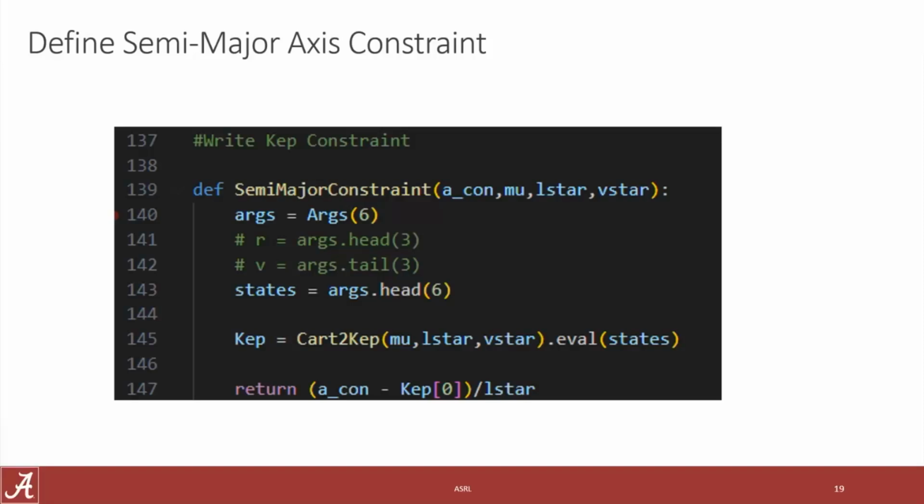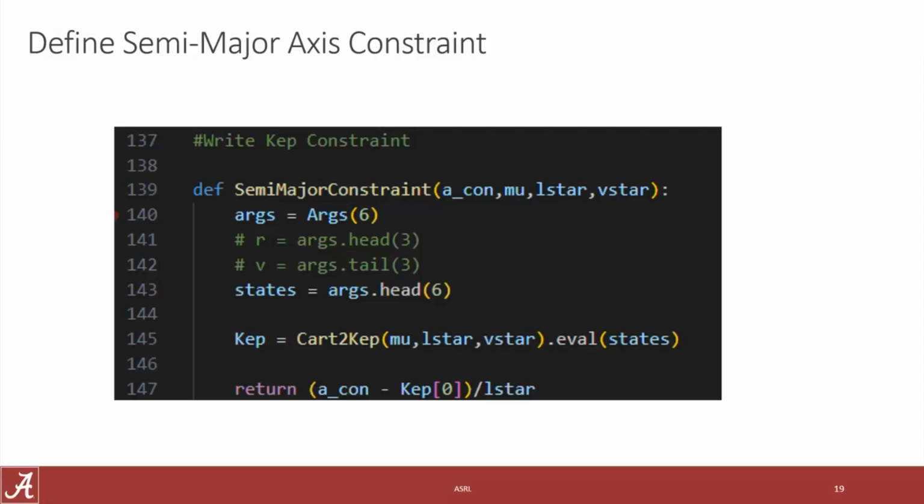So similar to that previous example where you can just drop the dot compute, you can also remove this dot eval and just treat cart to Kep exactly how you treated any vector functions we wrote in day one. This is, again, syntactically correct. It's just old syntax of running dot eval because we're handing it vector function arguments instead of floating points. But that's handled dynamically in the background of Asset now.